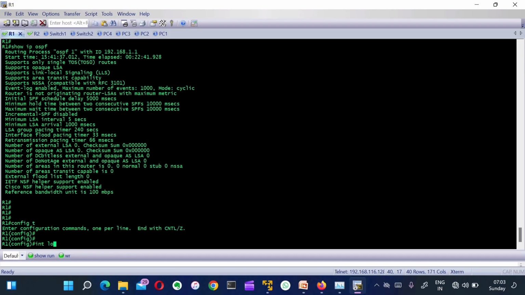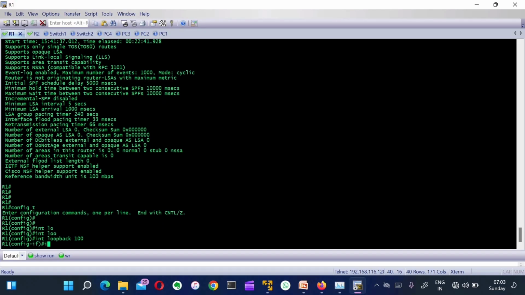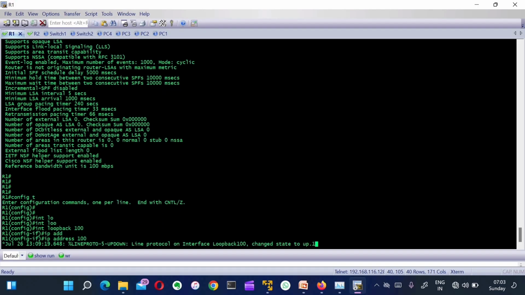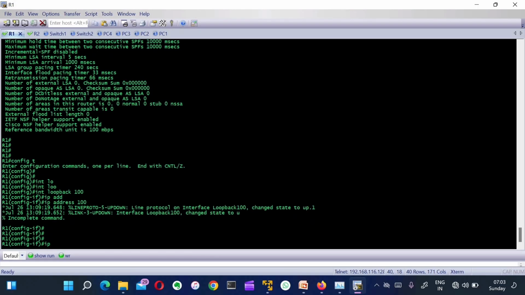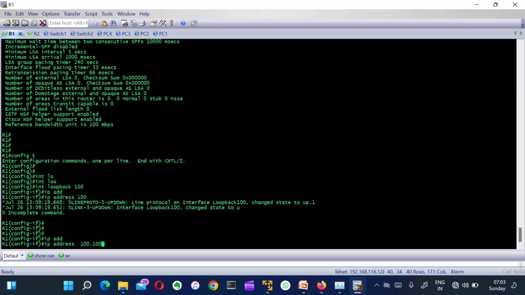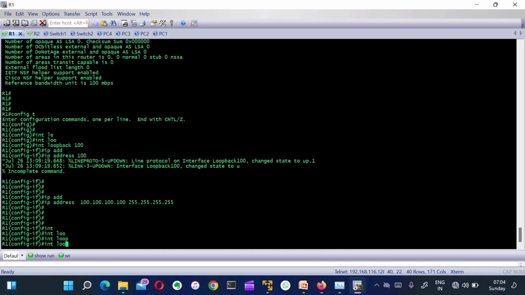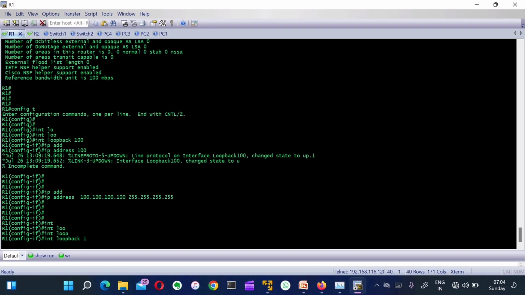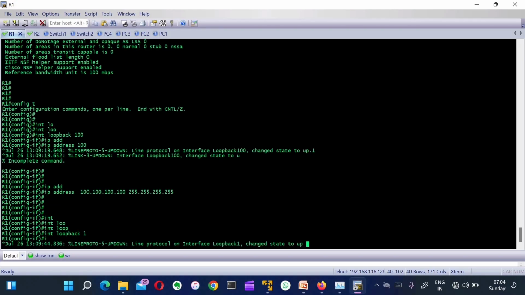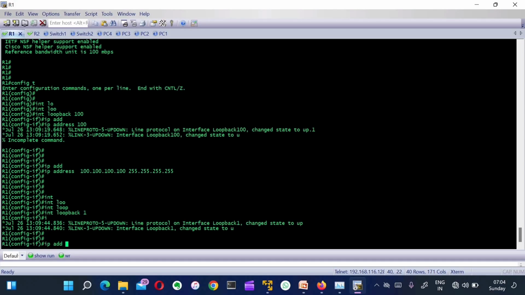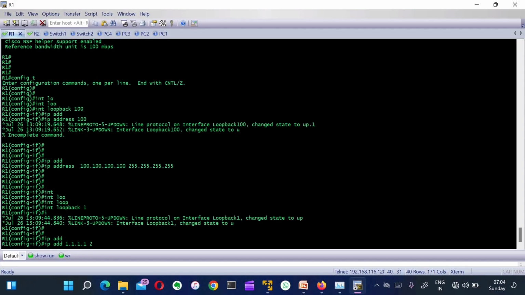Loopback interface, loopback 100, IP address 100.100.100.100 255.255.255.255, and I had another loopback interface, loopback 1, IP address 1.1.1.1 255.255.255.255.